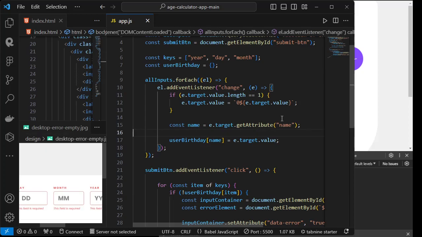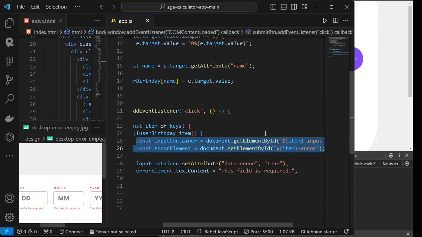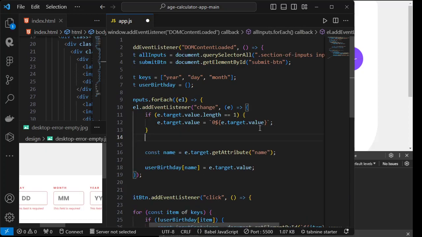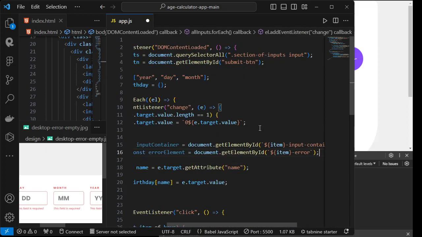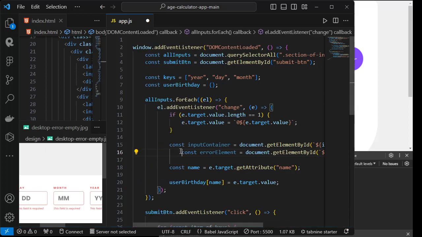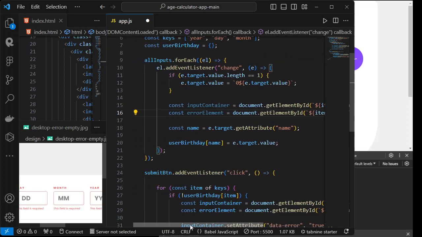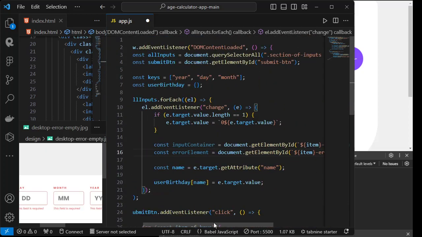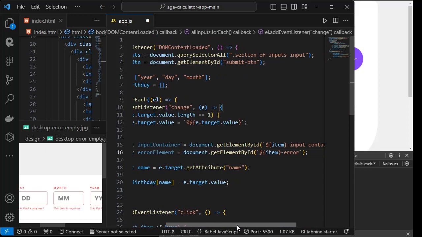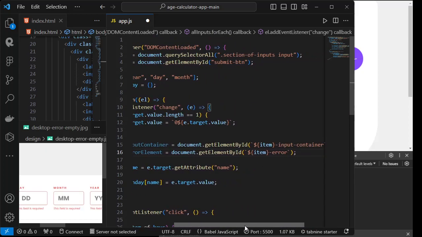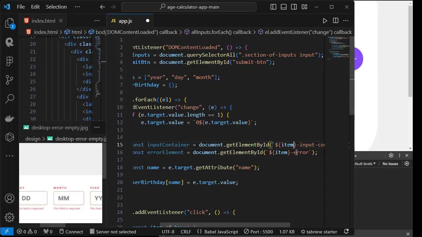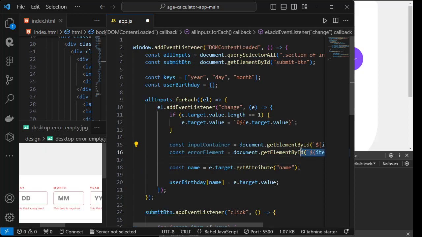So we can just say const input container and error element. So we can probably have a way to check if an error appeared or not, but for now we can do it this way. Okay, so input container error element is equal to the name.